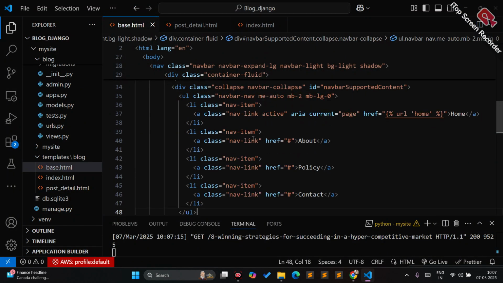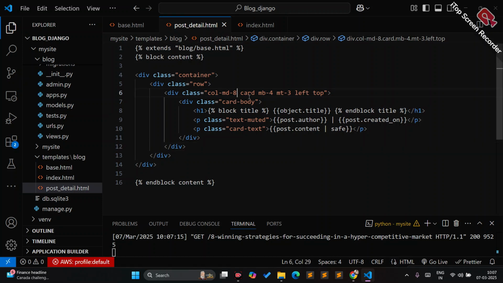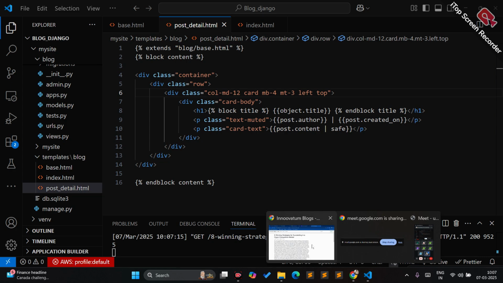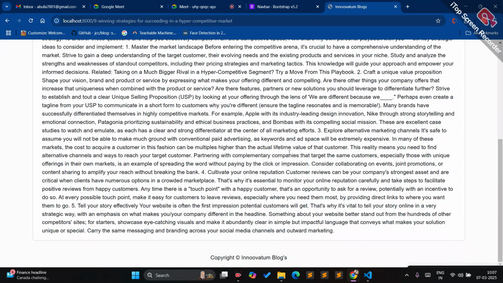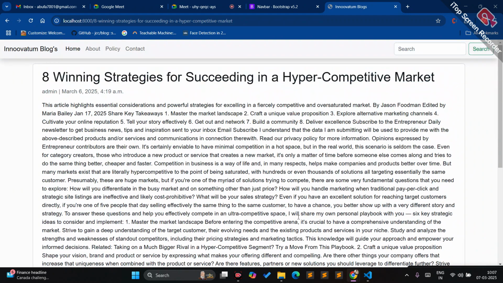Instead of this, if in my post detail, instead of 8, let me take 12, so that it fills the overall page itself. Okay, this is how beautifully we display the content.